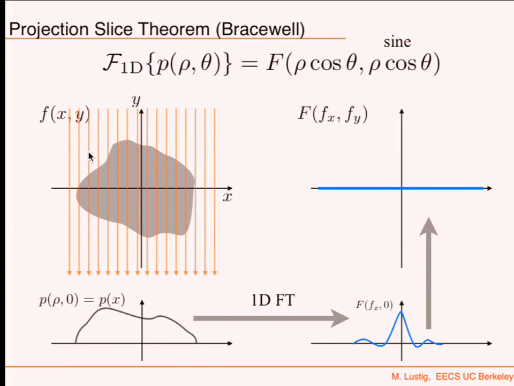Thanks. Okay, so the projection slice theorem that we covered last time, and we proved it, tells you the following: if you have a 2D object, you make a projection, basically line integrals through the object at a particular angle. Then you get the projection. The 1D Fourier transform of that projection is the same as evaluating the 2D Fourier transform along a line. What an awesome theorem. Beautiful.